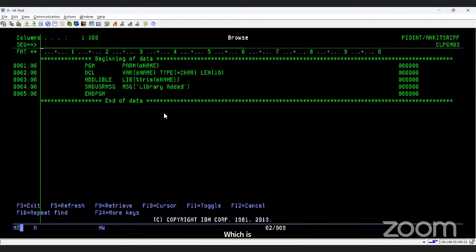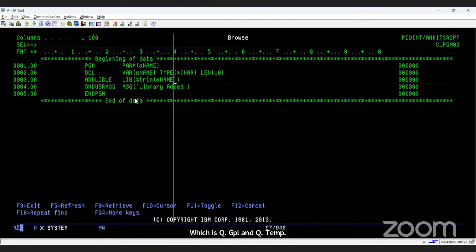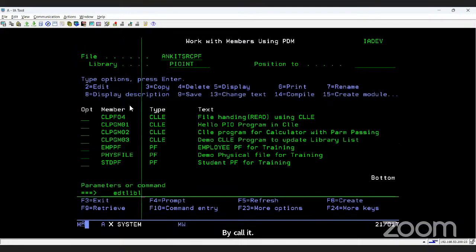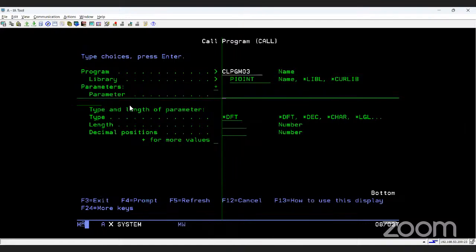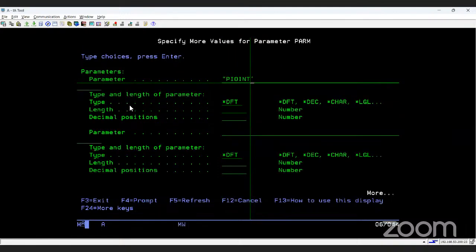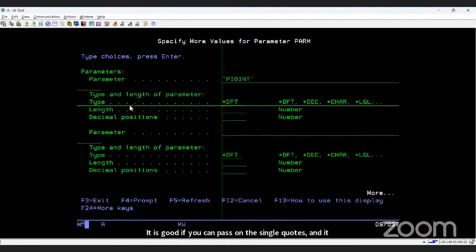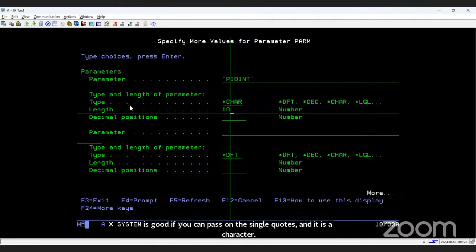So if I call it and pass the library name, it is good if you pass it in single quotes, and it is a character with 10 length.